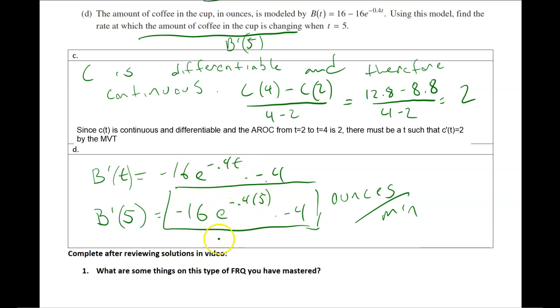If you wanted to, again, I would advise against it. You could simplify a little bit. You could say 0.4 times negative 16 is 6.4 e to the negative 0.2, right? That is equivalent. That would also be okay, but you don't need to do that, and don't worry about it, and don't panic that you can't simplify all of your decimals. All equivalent forms are allowed.